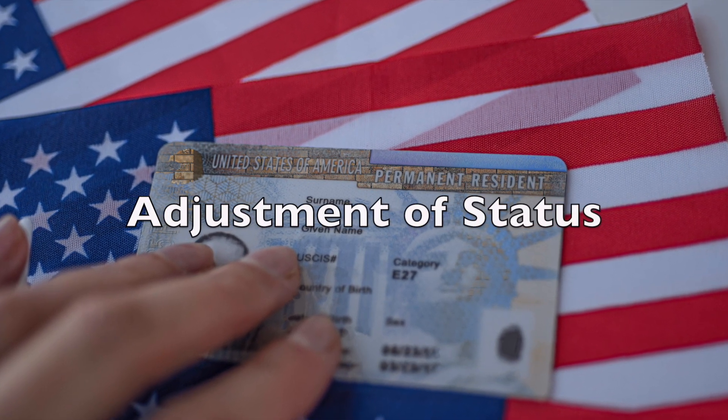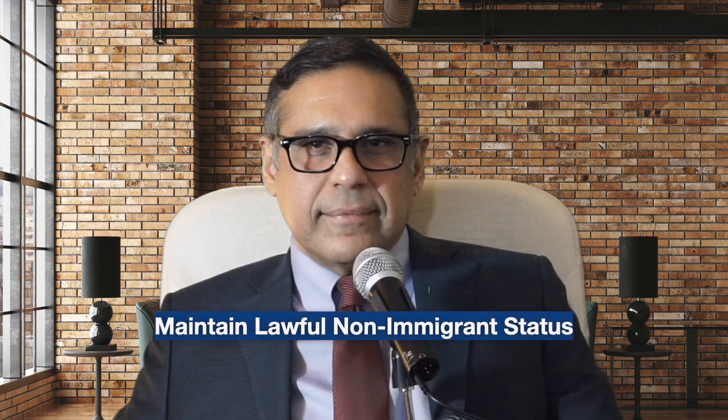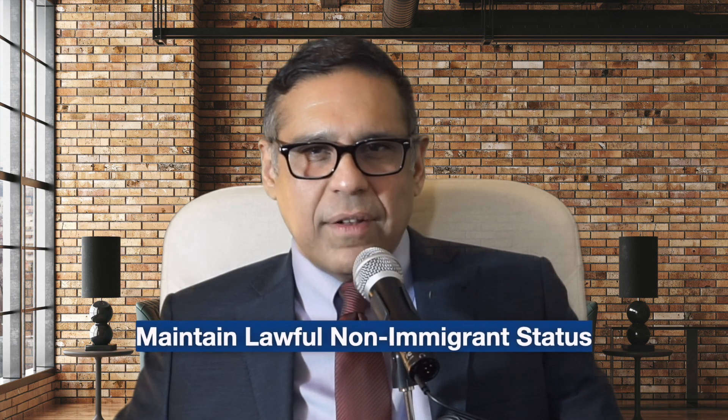If your sibling lives in the US, they have the option of filing for adjustment of status. Again, they'll only be able to apply for this when the priority date is current. This will ensure that they don't have to leave the US in order to receive a green card, but they must have maintained lawful status in the US. The supporting documents for this process will include a birth certificate, proof of their lawful entry to the US, proof of medical examination, and an affidavit of support.